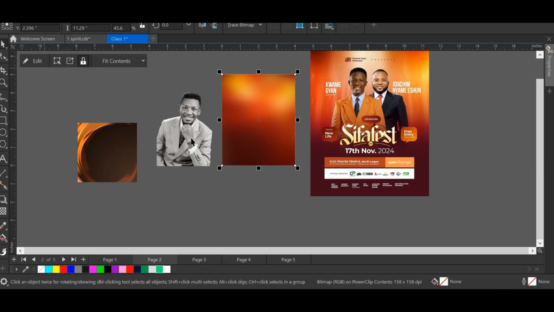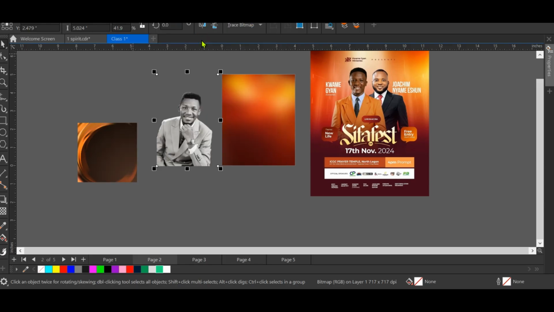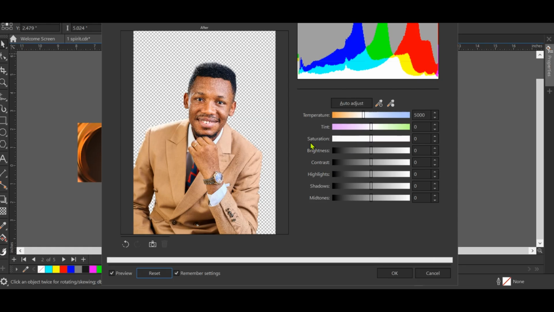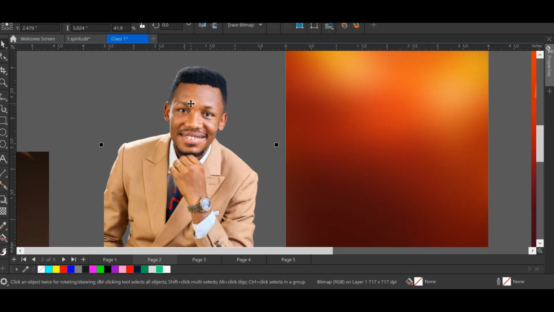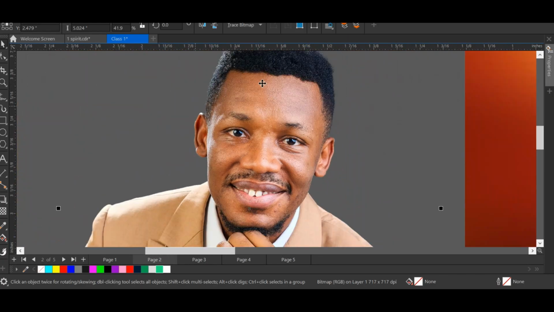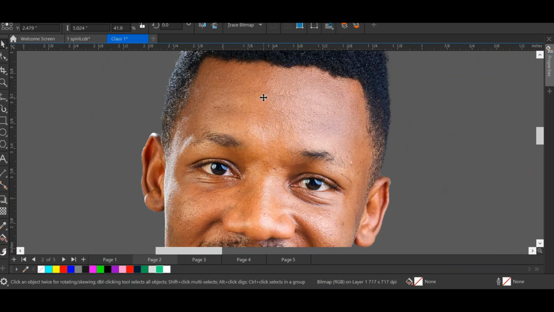Let me go back to our image adjustment lab. Then let's reset. We want Apostle's picture to come back to original. If you can see, there are scratches on Apostle's face. I want to give it an effect, this rough effect you see in pictures when people are using it to design.